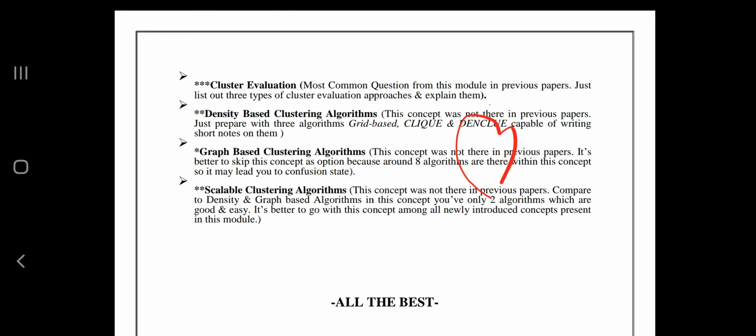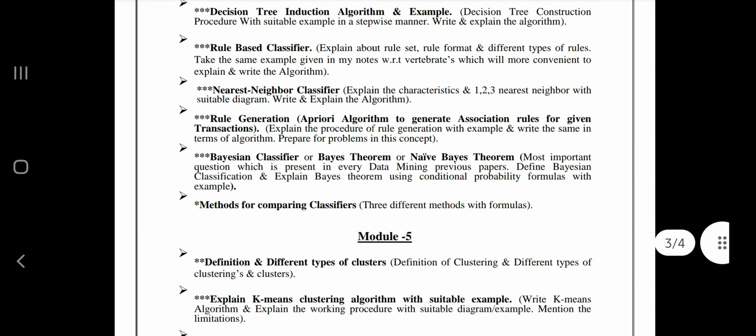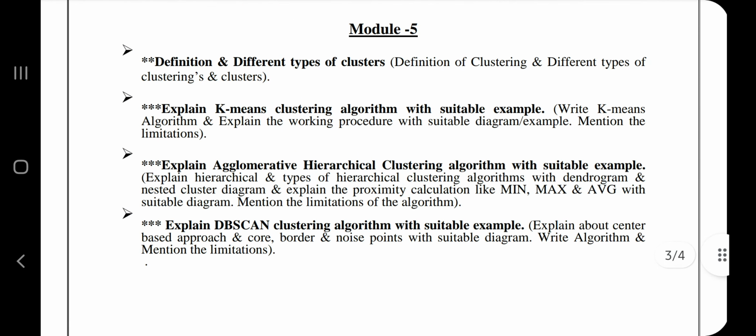So let's get started with the first question, which is definition and different types of clusters. This PDF you can find in the link in the description box, where it is written 6M PDFs. There is a link in that, super important. So in super important you can go and find this one. And the notes which I am referring to, in the same 6M link, you can find a folder called 18CS641, the subject code.